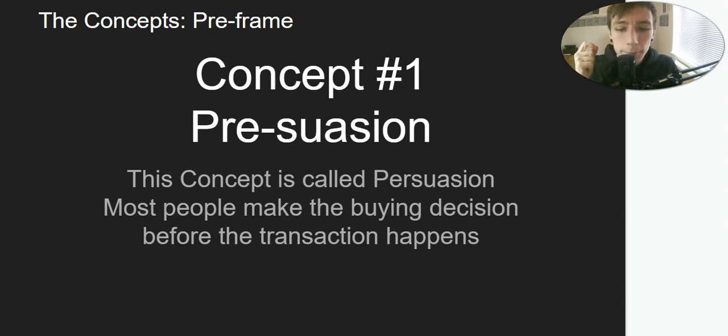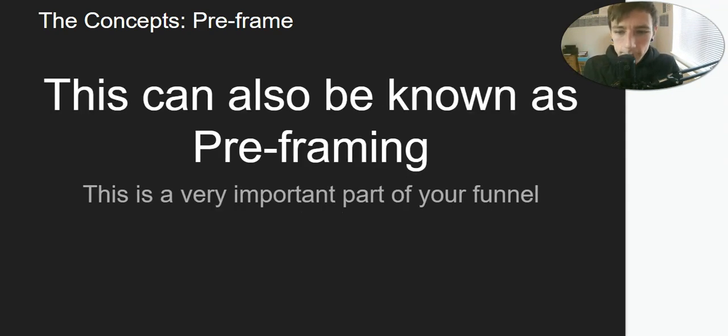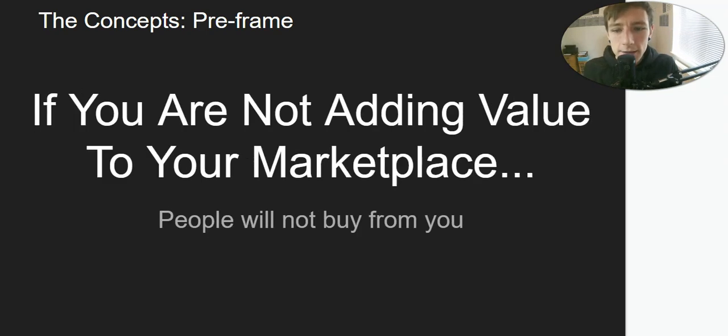Okay, now this concept number one could be known as persuasion. And the persuasion is most people make the buying decision before the transaction happens. Okay, so you actually bought into me, or whenever you're doing this for yourself, people buy into you before they ever buy your product. And it all happens in this concept called pre-frame and persuasion. Okay, and it's a very, very important part of your funnel. You don't want to miss this part out.